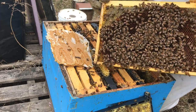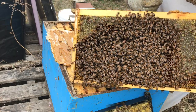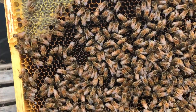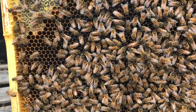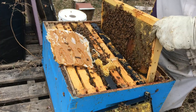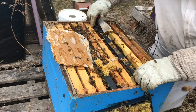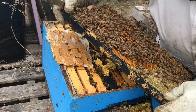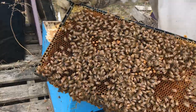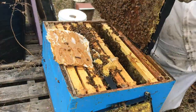Here's our queen, just here. And it's full of eggs and young larvae. We're only in the third comb in. First frame of brood. Second frame of brood getting capped here on this side, and a mixture of capped brood in the middle, pollen around the edges, interspersed with younger brood in there.